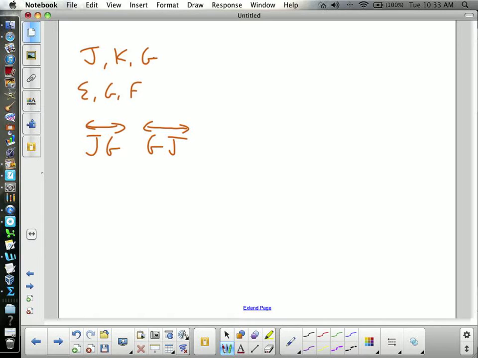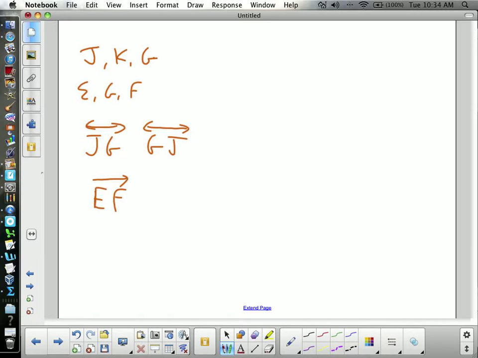Another name for ray EG would be ray EF. Again, if it's the same ray, it has to have the same end point. You can't just reverse the letters in a ray like you can in a line, because rays are directional. Wouldn't it be the same start? No, because EG starts at E and goes through F, G. Ray GF doesn't start until G. It's a different ray. It starts at a different place.